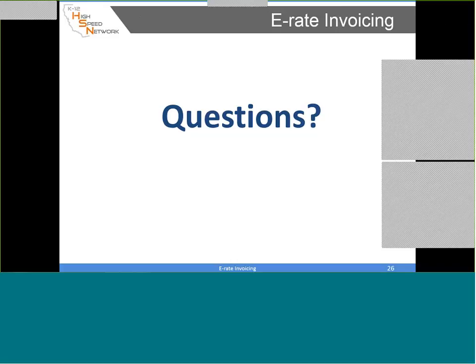For those of you who are a little bit newer to this process, again, like I mentioned, this is kind of the end of the E-Rate filing process. It can be very daunting if this is your first exposure, or maybe even second or third. It's still a huge process. Please feel free to reach out to me, and I can help walk you through where you are now and what you should be expecting in the coming months.